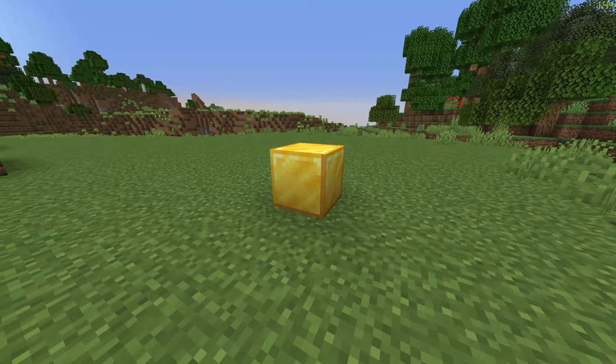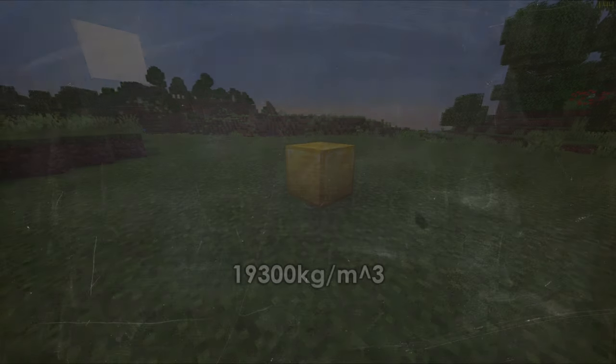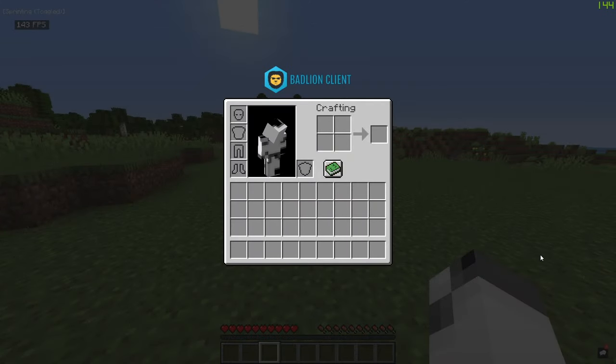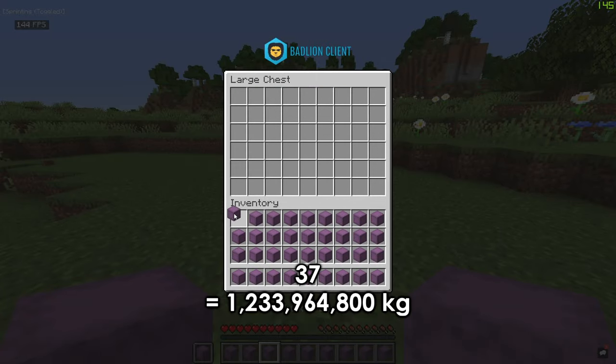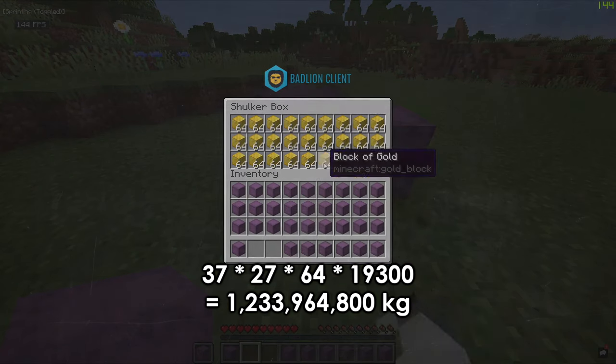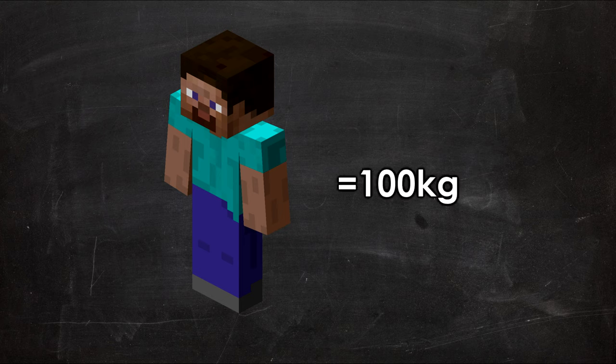Next, we need to find how heavy Steve will actually be. The most massive block in Minecraft is the gold block, weighing in at 90,300 kilograms per cubic meter. Since Steve has 37 inventory slots, including the off-hand, he can hold 37 shulker boxes, which each hold 27 stacks of 64 gold blocks. And since Steve is quite blockier than the average person, I will estimate his mass to be around 100 kilograms.